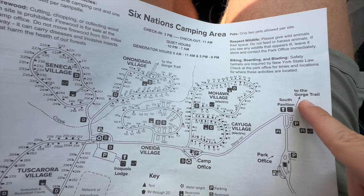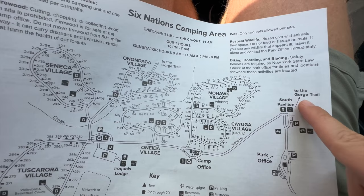We have a map. So we are here in the camp office. We're gonna drive back to the south pavilion and start the gorge trail here. We're gonna start the hike right now, hike up and back, and then we have to go find our campsite and figure out our fire and maybe get some hot dogs for dinner. But we have some sandwiches in our bags. Gorge trail — let's go!